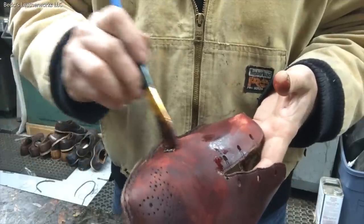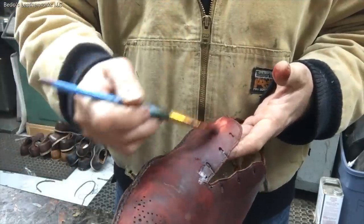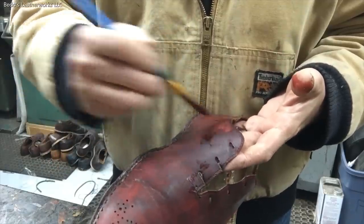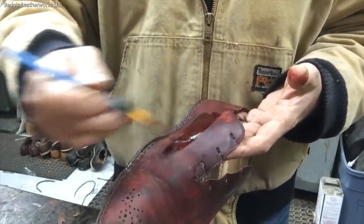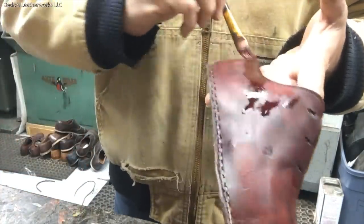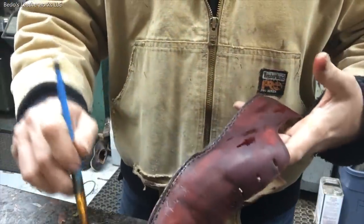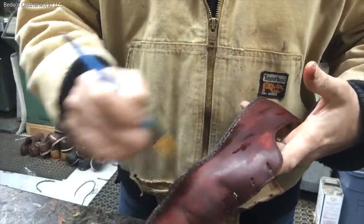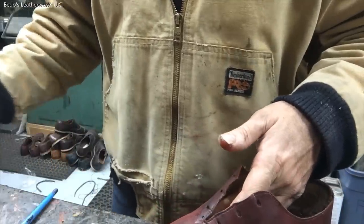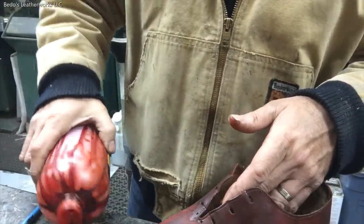We're going to let this dry. We're going to work on the interior lining area. I'm going to make them a new lining. Again, I don't really have to, but I think to give some structure to the shoe, you have to have some sort of a decent lining, not the worn out lining that we had. The original lining. I think the hardest part was working on the uppers here, trying to bring it back, because you guys remember, it was in bad shape.